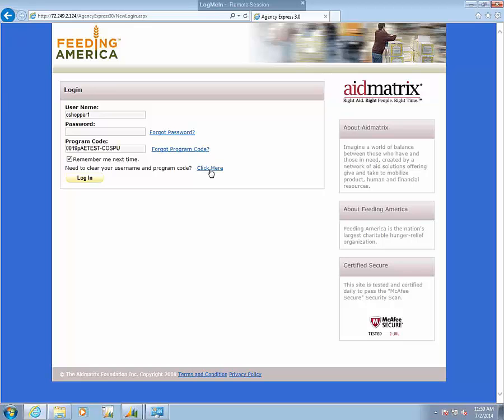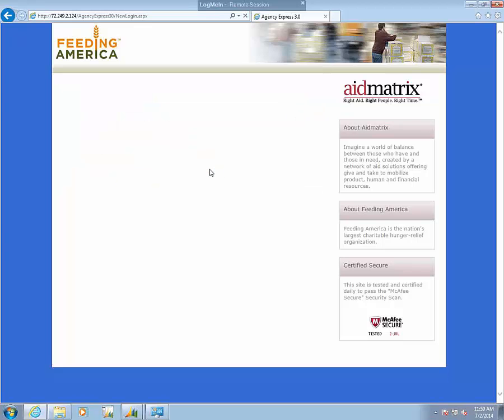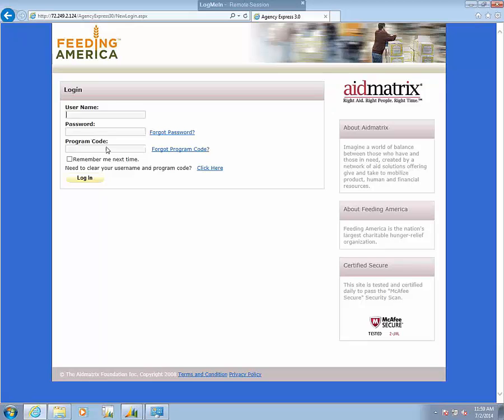Like if I select click here, then it doesn't remember my information. Yeah, could mine be that it's been permanently remembered? So I have to clear it every time to put in a new agent. Right. So you might try logging in under a different portal for the Internet Explorer, and if that doesn't work, then email Aid Matrix support and see if they can help you with that. Thank you.